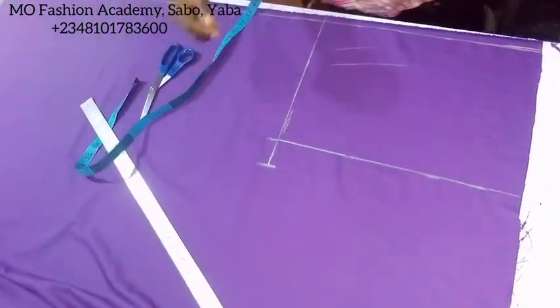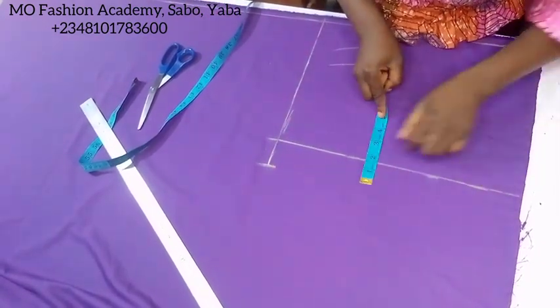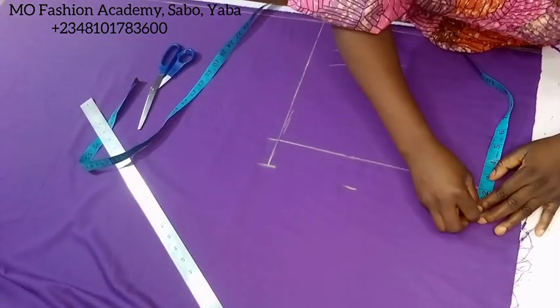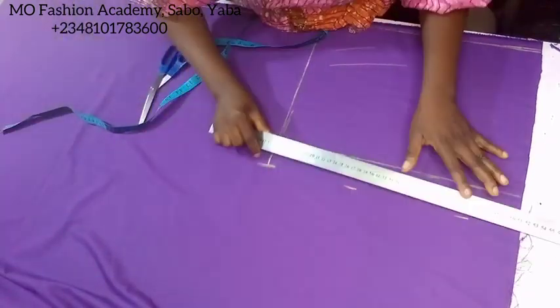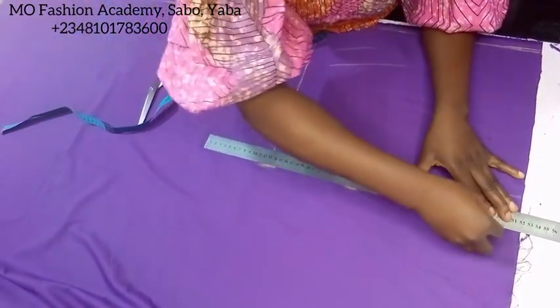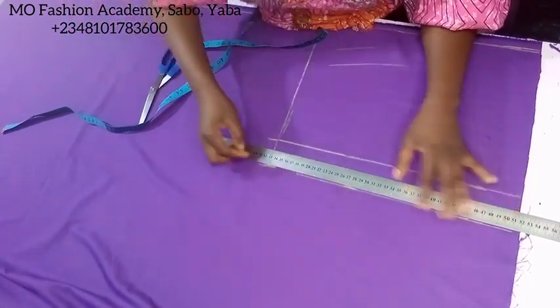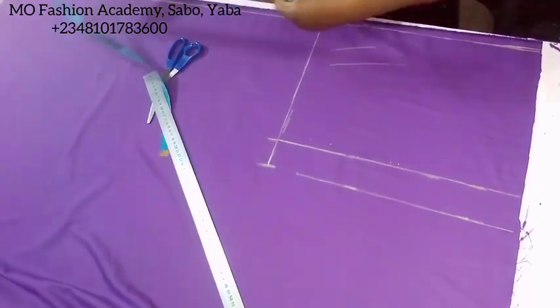Now let's work on the front part of the pants. The reason why this video was filmed is because it is a boxer pattern. So now let's add the boxer effect. I'm going to mark 2 inches from our front line, the center line, like this, and extend the line, not up to the crotch line, but somewhere close to the crotch line.